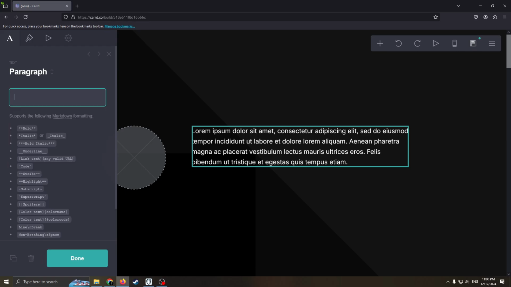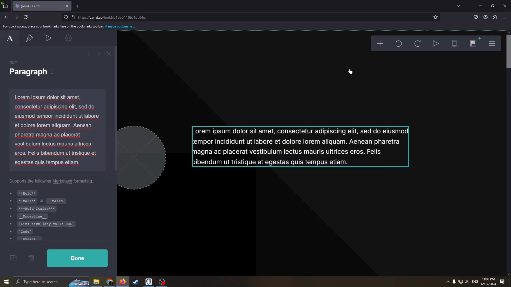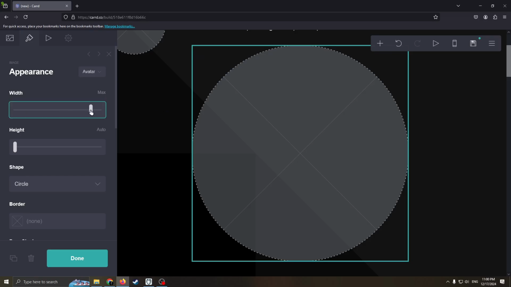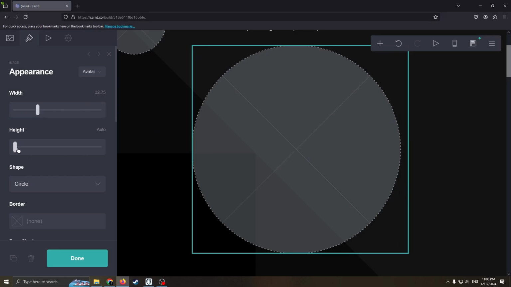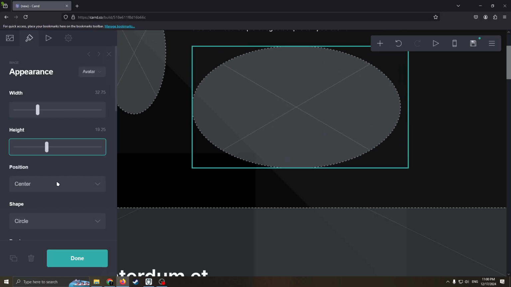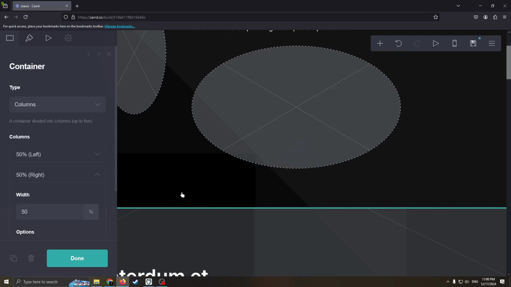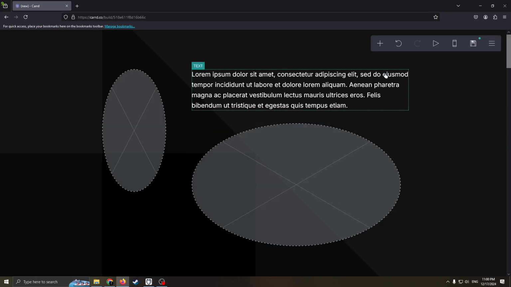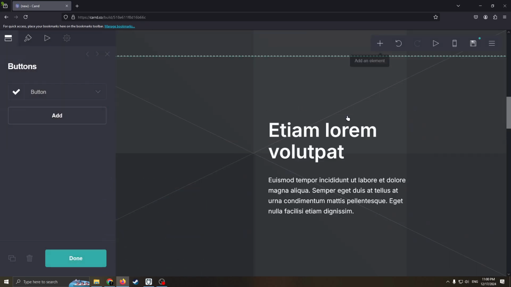So as I already showed you, you can work with this text, or you can for example add an image right here. Or for example you can add buttons.